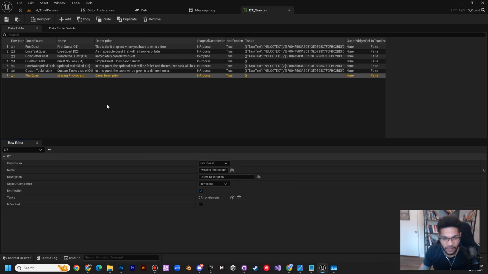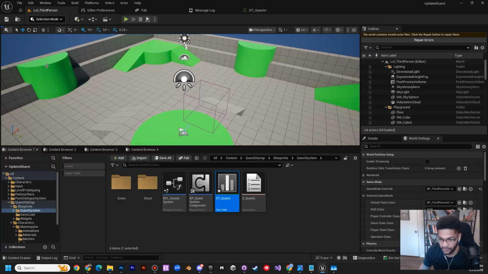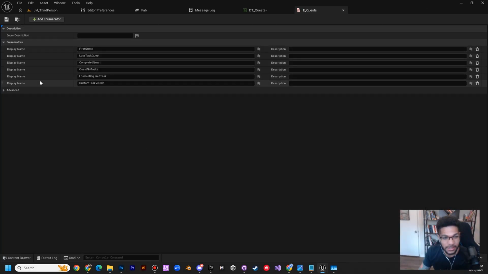It's called missing photograph. And then the quest enum is actually edited in this enumeration, it looks like. So this is where we're actually populating those quests. An enumeration is just a list of data that we can choose from in blueprints.